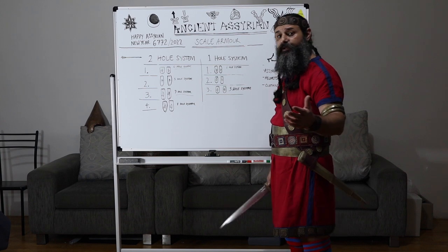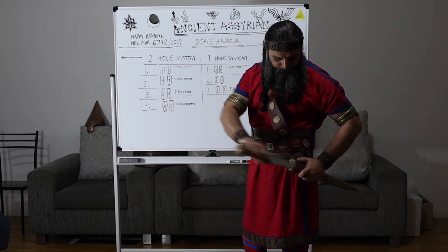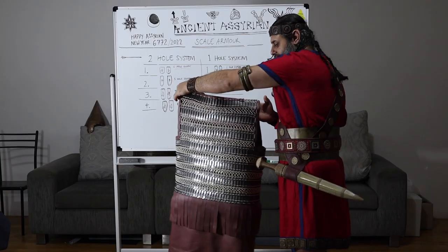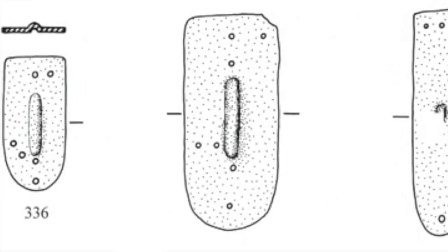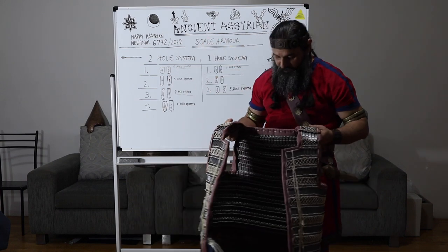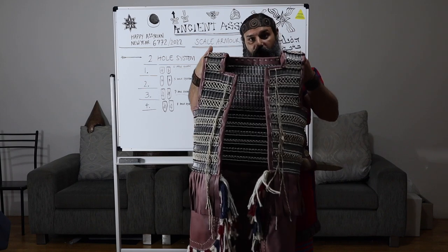Now let's have a look at the Assyrian armor bodice that I created, and we'll go from there. Here is the bodice that I had made out of ancient Assyrian scales that were found from the ancient city of Kalbu, a modern day archaeological site of Nimrod in Iraq. As you can see, I was able to stitch this without having a leather backing. So technically this would qualify as lamellar too.